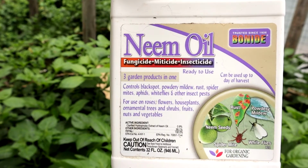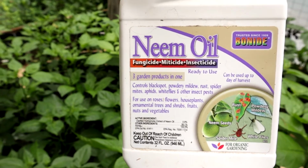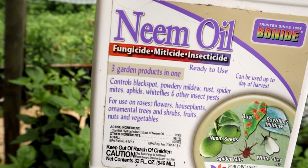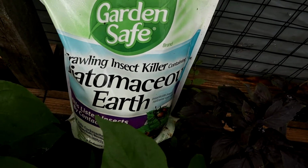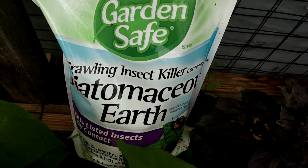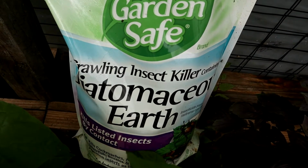The next one that I used was neem oil, which I found was very effective on the whiteflies and the flea beetles. Unfortunately, there were still a few more insects that were attacking our plants that this didn't work on. Then we had to try something else. The next thing I ended up using was diatomaceous earth. The problem with the insecticidal soap and the neem oil is that it really wasn't eradicating any of the ants.